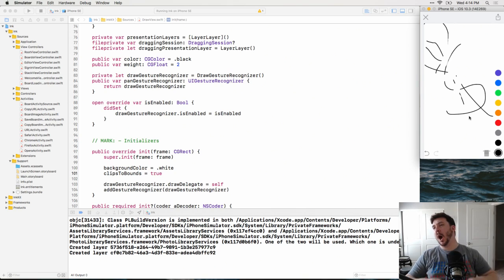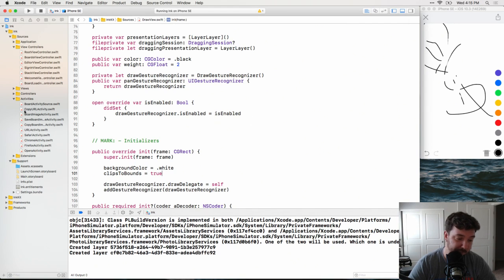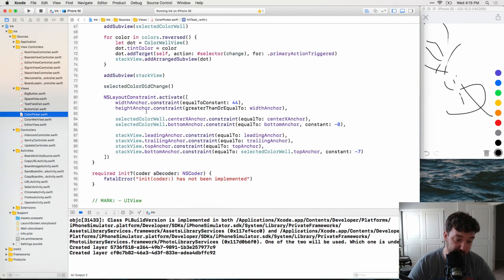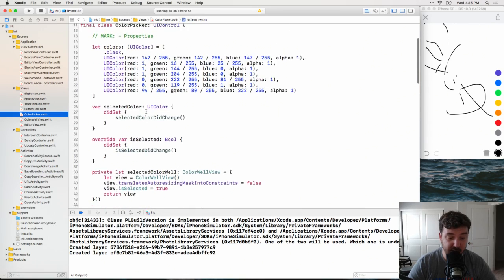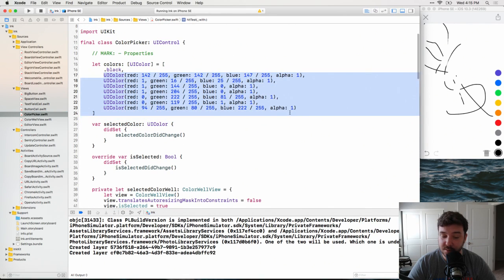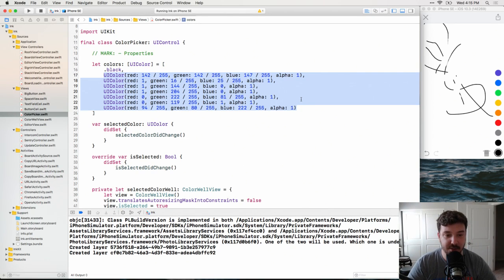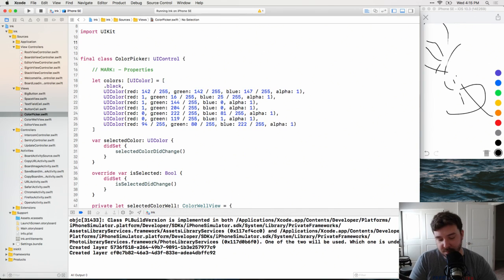Okay. Sleepy. Okay. Diffuse color picker. So currently I have just actual colors here. I should probably change it to be special colors. So let's do this.